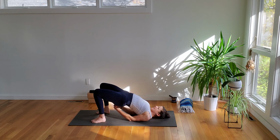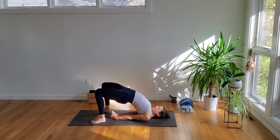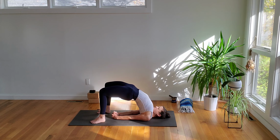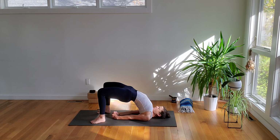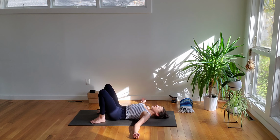If you'd like, you can clasp the hands together under your back. Maybe adjust the shoulders a little closer. Really lifting the ribs, getting that arch into the upper back. One more breath in. And exhale, release, separating the arms and shoulders, taking a few breaths to rest.